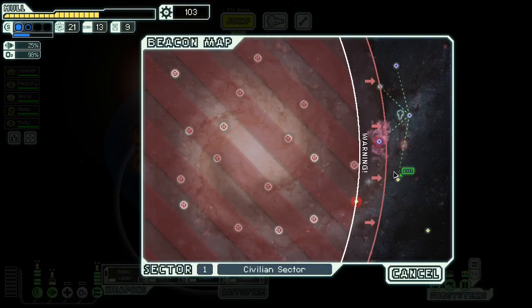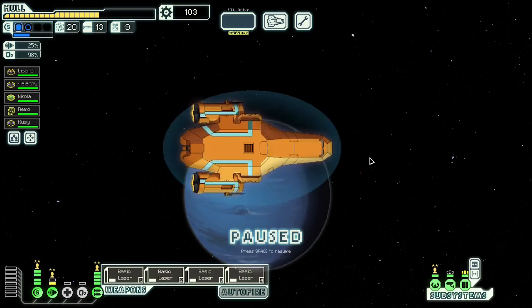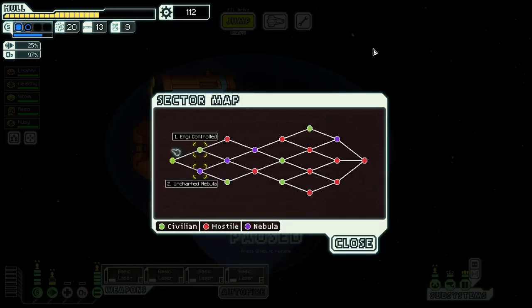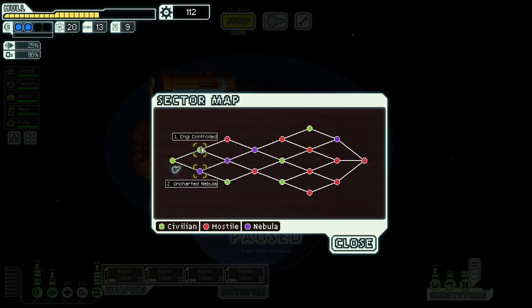Surrender, in short, was a land of contrasts. Cool. That sells for 35 scrap. Did I actually turn my scrap tracker on? Yes, I did. Cool. We made quite a lot of money in that sector. I'm going NG over Uncharted Nebula.